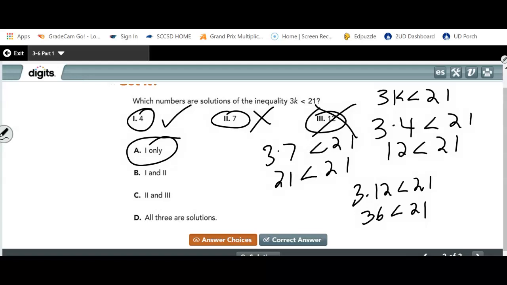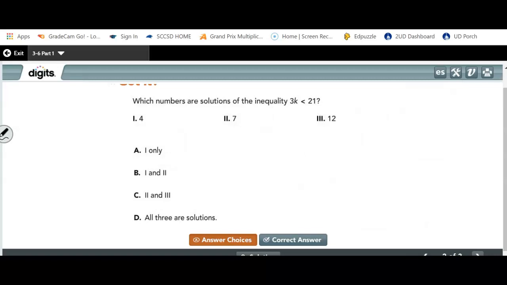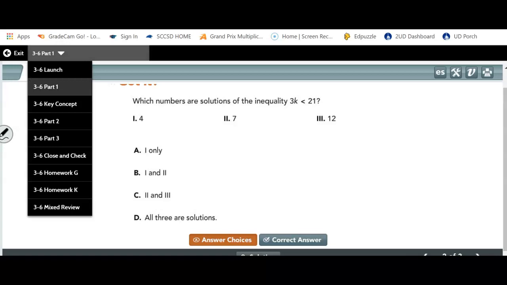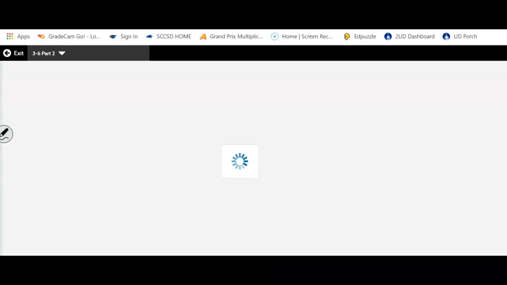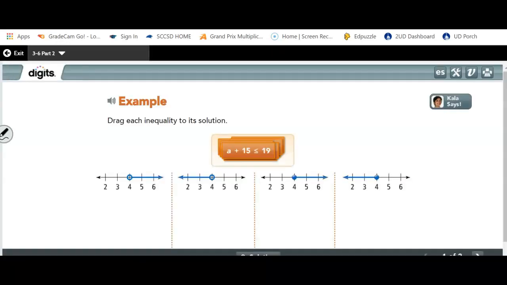Alright, last thing I want to show you before we leave today. Just like equations, we're going to use inverse operations. So what is the inverse operation of addition? What is the inverse operation of multiplication? Division. What's the inverse operation of subtraction? Addition. The inverse operation of division? Multiplication. Did I hit them all? Did I?